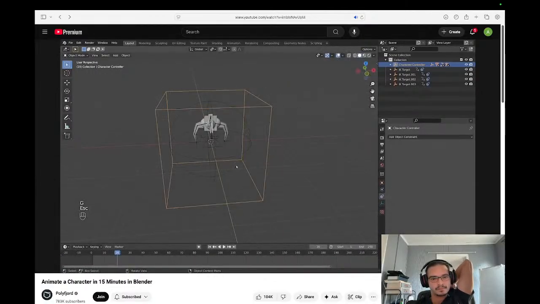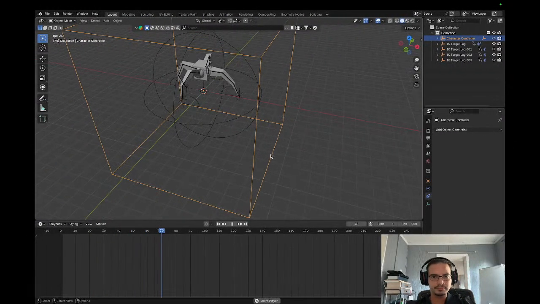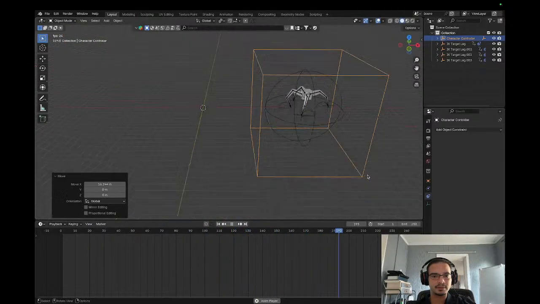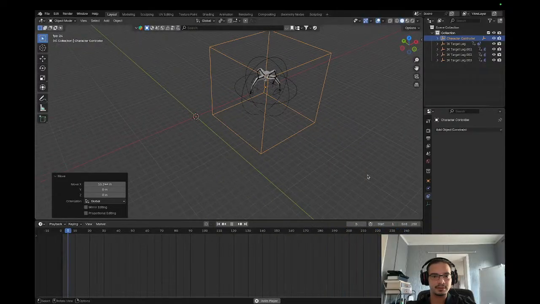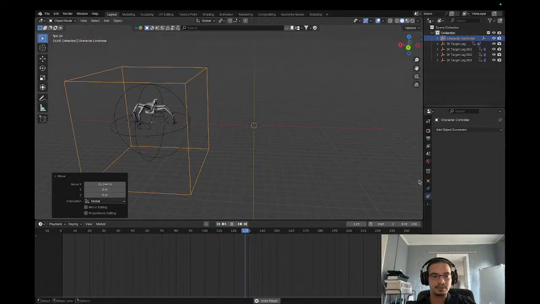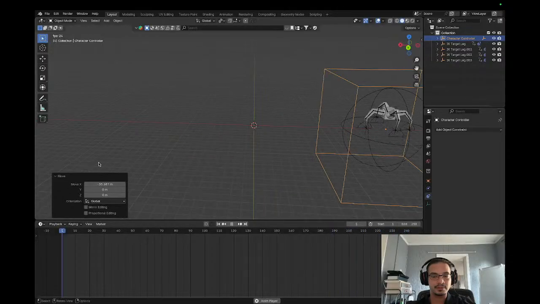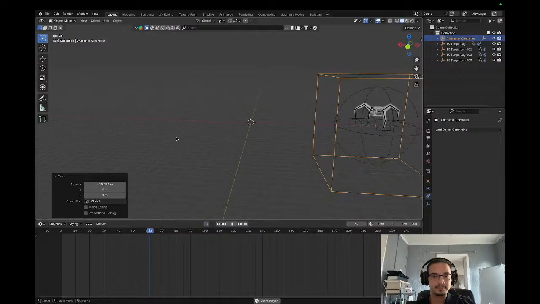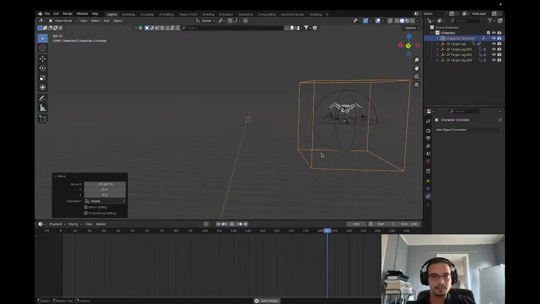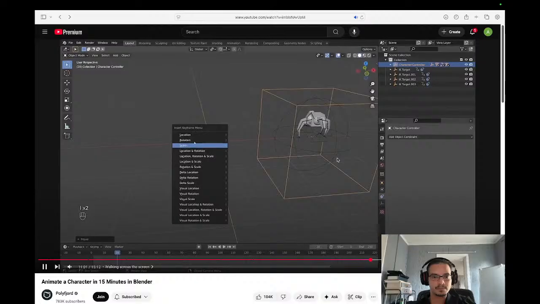So let's move our character controller on the x-axis. So move it on the X. Yeah, but I'm gonna have it differently. G, X. Have it here. And then press I for insert location.